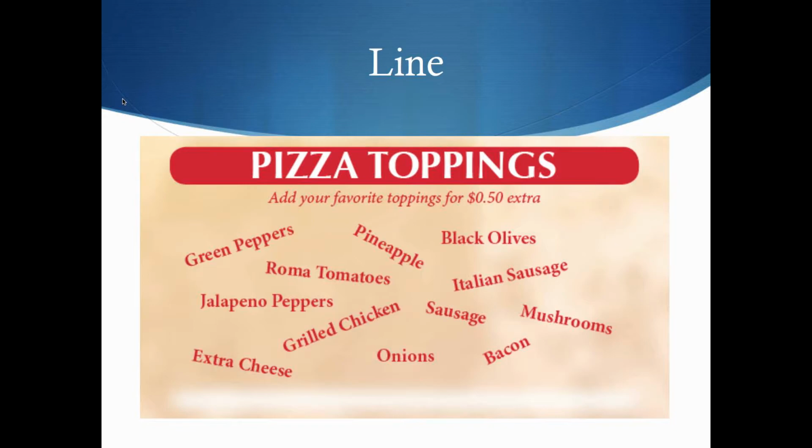Line is usually the first one that people run into. Take a look at this. Let's say they put the pizza toppings on their menu and they scatter them about. Now it's fun, it's creative. You've probably seen some posters where someone announces a garage sale or trying to find a dog or something, and they just put the information randomly all over there. What's the problem with this design though? It's hard to read. What's the first thing your eye goes to?